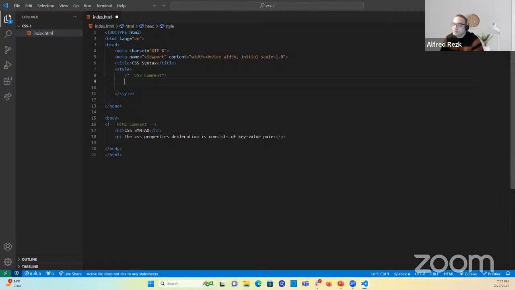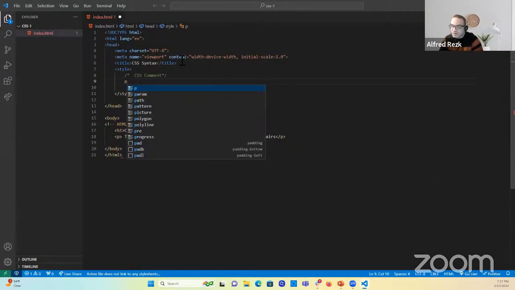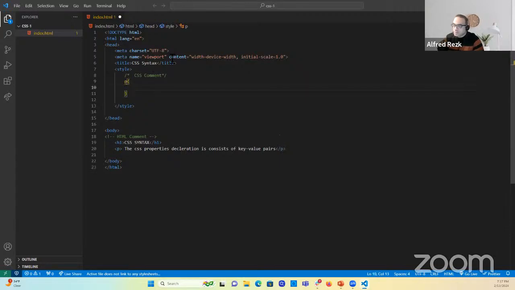Right here, I need to select the element that I want to change its properties. In that case, I can select the paragraph, for example. So you can put here P, short for paragraph. In order to start adding declarations, you put opening and closing curly braces. So now I'm selecting that element, the paragraph, and I want to add some properties to it. The easiest property is going to be the color property. So I can add color, and you can add color using names of colors. So I can add blue, red, green.